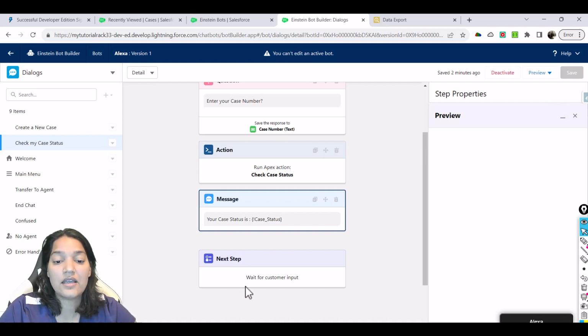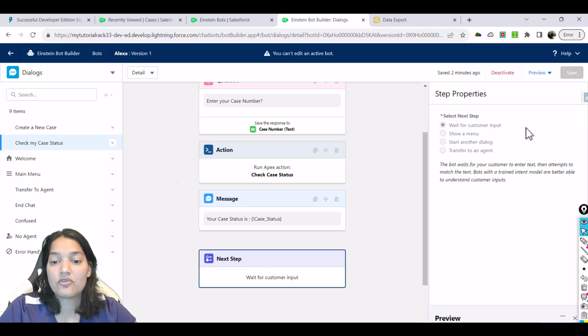So let's say the next step, once the case status is already given, what should be the next step? So when you click here, next step, you get these multiple options: wait for customer input, show a menu, start another dialogue, or next one is transfer to an agent. Now let's say right now we are not transferring to the agent, but let's say you want to start another dialogue here, or you want to give another menu options.